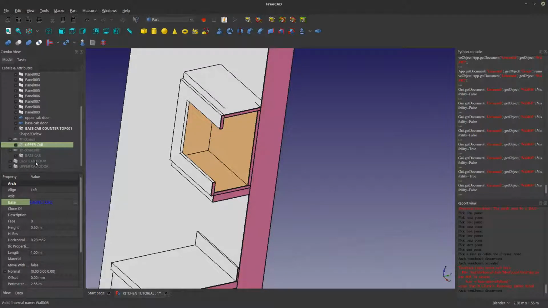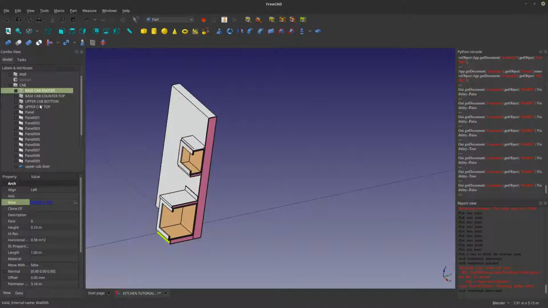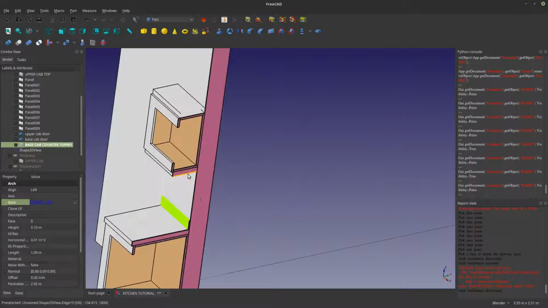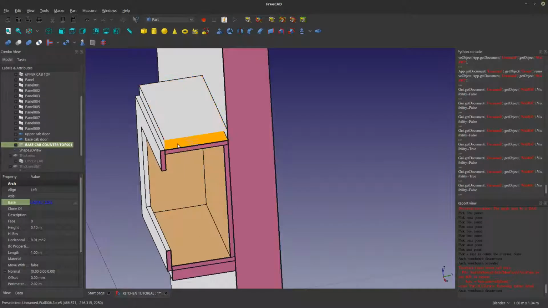Upper cab, base cab. Base cab footer stays, you stay, you stay, you stay. Okay. Let's see if everything is in good order. Let me update the section.